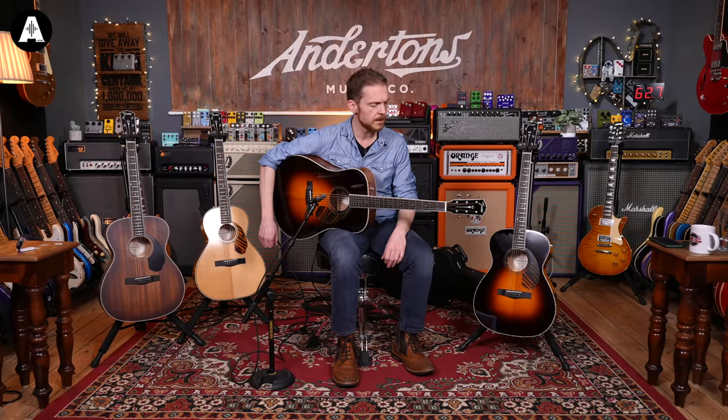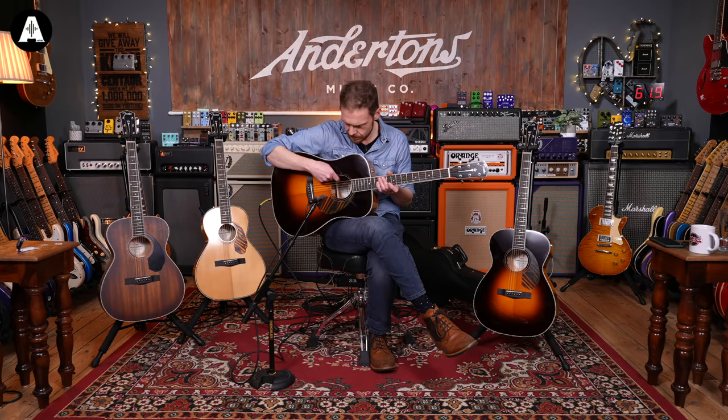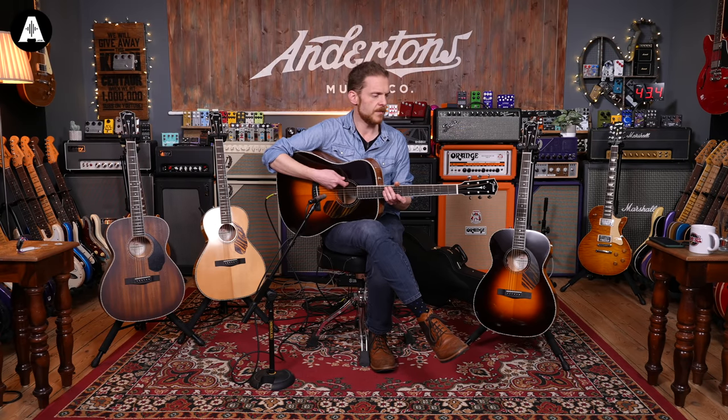The new pickup system in here is really good as well. It's been designed by Fender in conjunction with Fishman. As well as having your traditional under-saddle piezo pickup, it's got a transducer on the top, which works in a similar way to a dynamic microphone. People are going to complain about that in the comments, but it's fine. It basically picks up the vibrations of the top, so you can blend some of that in. There's controls just inside the sound hole here, one for volume, one for blend. So if I take it all the way one way on the blend and play a chord, here we go.